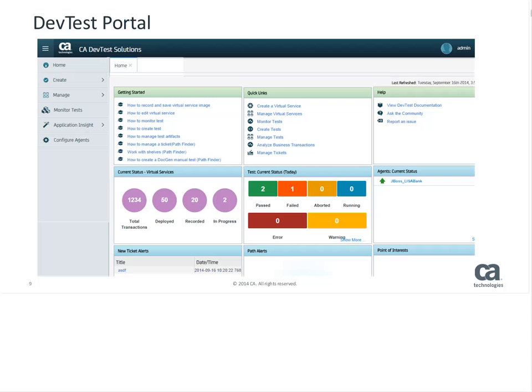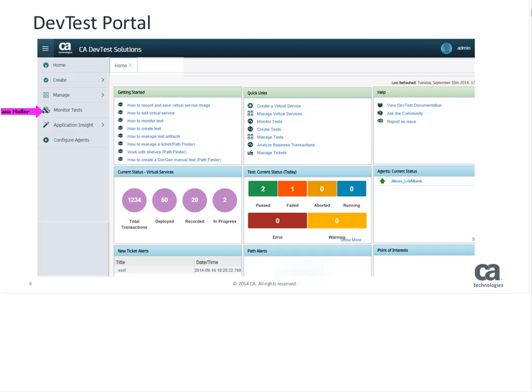Here's a more zoomed-in view. As you can see, you're going to start on this landing page, with a few of the statistics overall. You also have a few different menus on the left navigation. Create is where you're going to create your virtual services or do your recordings. Manage is where you're going to edit something that's existing.